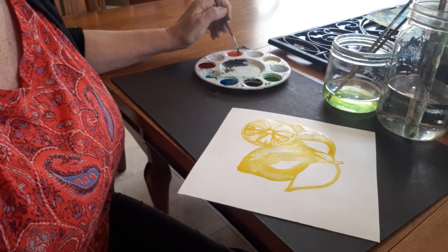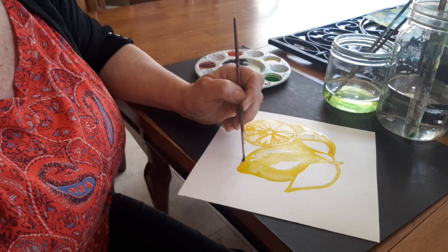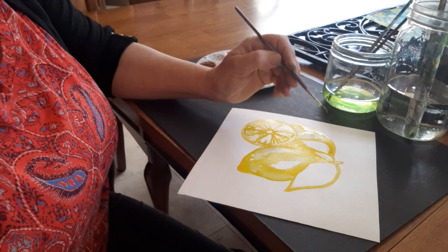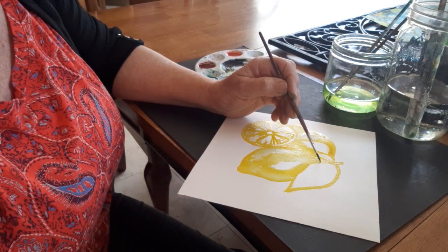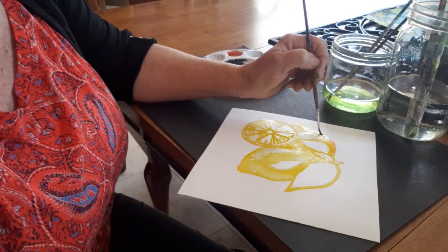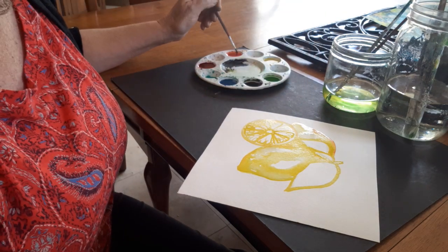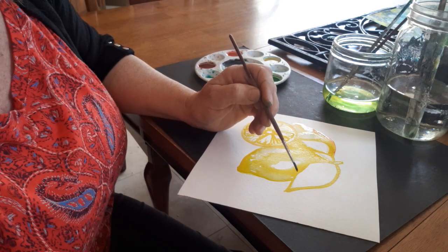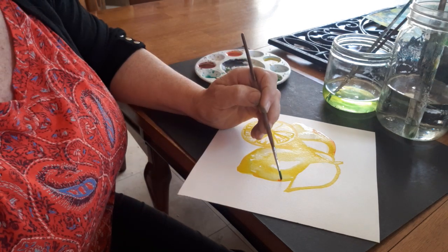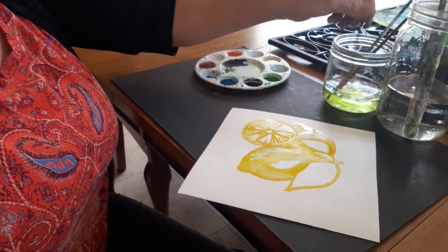We're going to do the same with our lemons that aren't cut. I'm going to take a little bit of that orange and go along the edge, and that's just going to help define it against the other lemon. And you can't ever go wrong with doing your related colors. So for this lemon, a little bit of orange on one side, and then a little bit of green on the other.